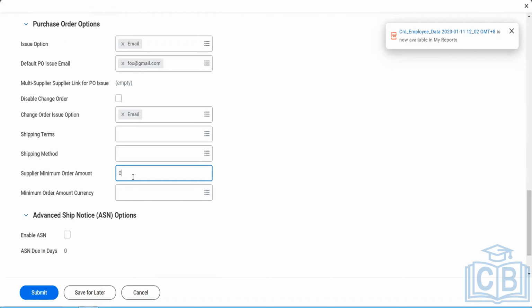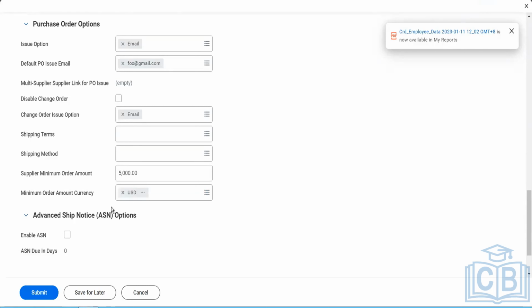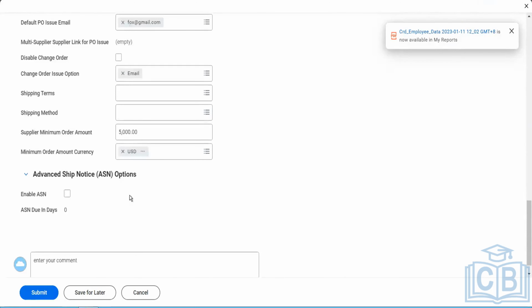Just like when you go to Flipkart or Amazon, there are some suppliers where you have to buy six units from us to get 100 rupees or 50 rupees off and all those things. We have that here also: supplier minimum order amount. Let's say $5,000, something like this. Okay, the minimum amount of money that would be paid.